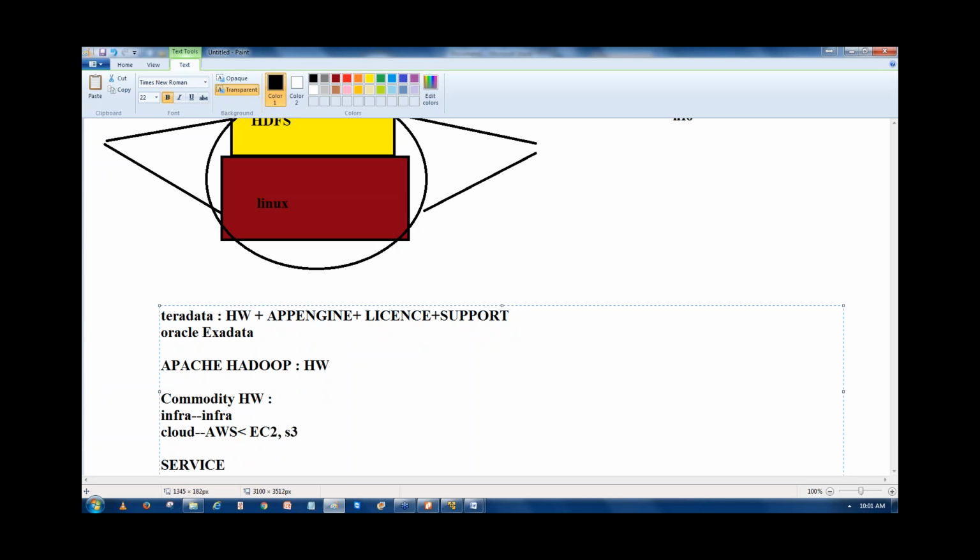Hadoop as a service so that I am able to integrate Hadoop in any framework. I can integrate Hadoop in any architecture now. Teradata can have Hadoop, SAP HANA can have Hadoop because I'm running Hadoop as a service. So that is the advantage here with Hadoop. So no hardware cost or less hardware cost.